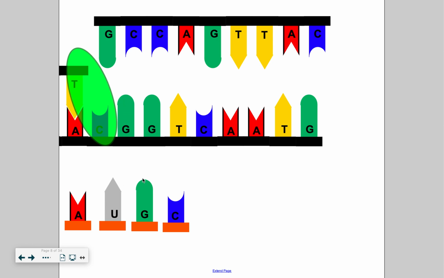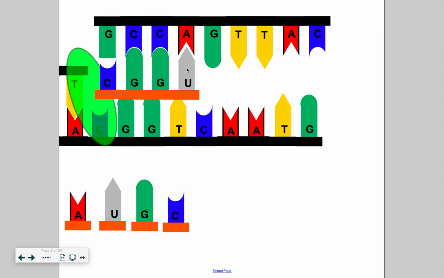And then we have these nucleotides, okay, floating around, and they're going to match complementary. RNA polymerase is going to help match it complementary. So my first nucleotide is G. G pairs with C. And then C pairs with G. Got another C here, so it's going to pair with G. A pairs with U, uracil. If it was DNA, then it would be thymine. G pairs with C.